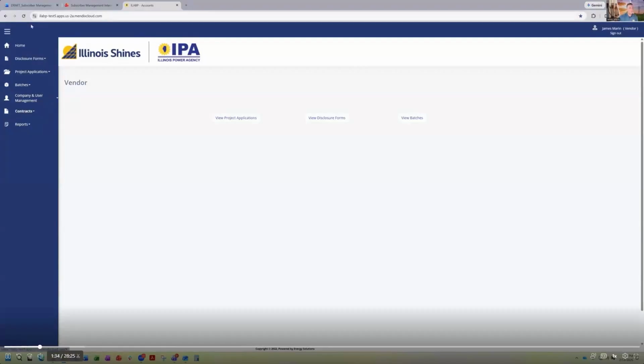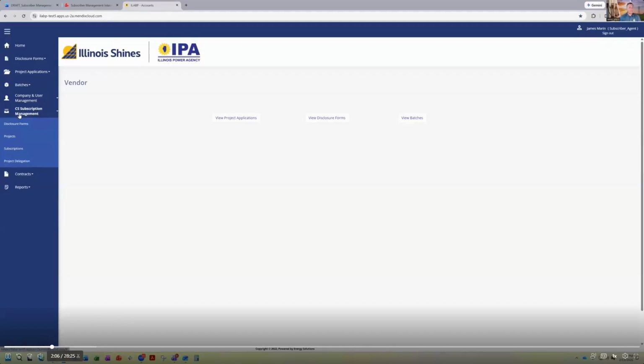All right, that is done. So let me refresh my page. There we go. This is the new CS subscription management menu. And a quick note, in order to view this menu, you would have to be a subscriber agent. However, if you are not a subscriber agent, you're going to want to request permission. So you're going to reach out to the PA and just say, hey, can I get access to subscription management?